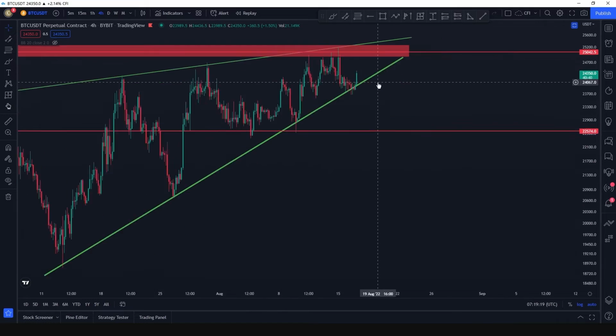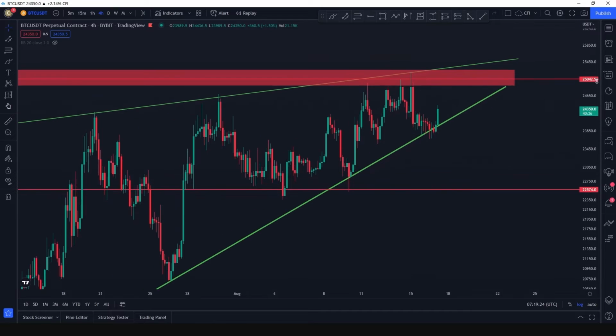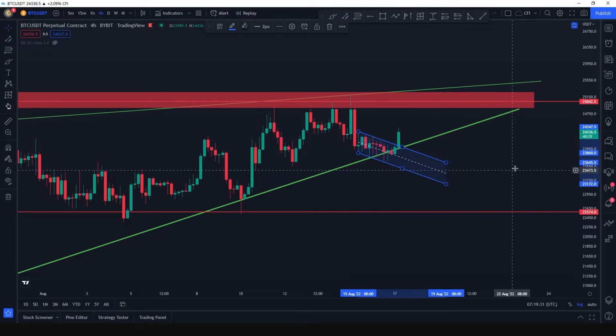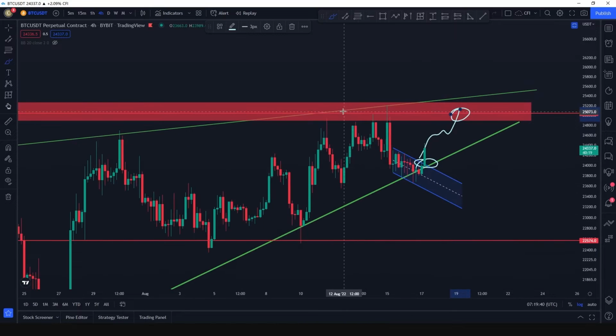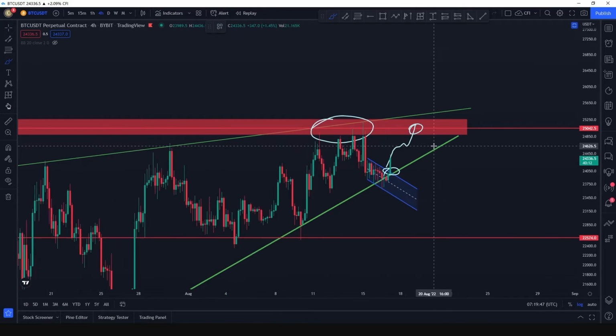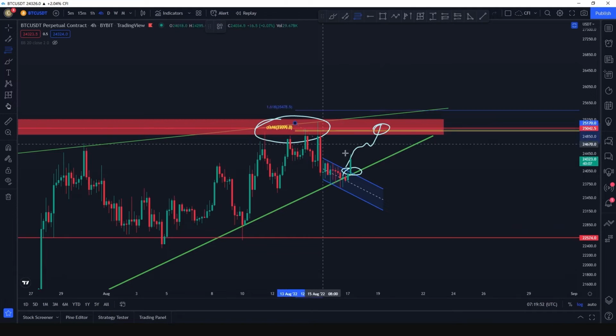The only thing we can be sure of is that the buying power is weakening, and the situation is not helping Bitcoin to rise. It has now broken below the rising trend line, and in the short term, it is taking a small downward channel and has now broken upward. It may continue to test the resistance of 25k, and the resistance 25k has been tested many times. The selling power above will be eaten up.